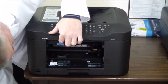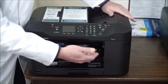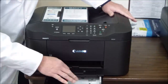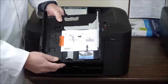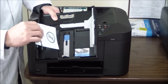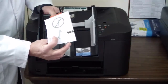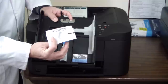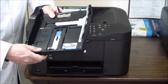There's a blue button here. We'll find out some other time, but once we turn it on, the ink carrier will come through. Inside it's kind of a half tray, and there's another little instruction sheet. It tells you how to remove and adjust the tray for legal size paper.